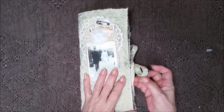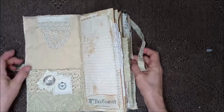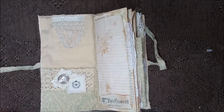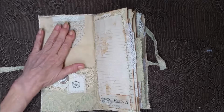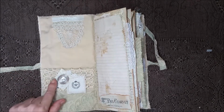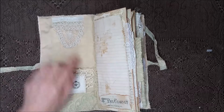And I made the tie out of the same fabric. And going inside, that is actually the inside of the pillowcase. And I used the matching pockets with the doily from the front cover and part of the doily, and some little flowers up here, and then a doily here with some fabrics, one of the little patches I like to make, and a button, and some of the flowers that go together.